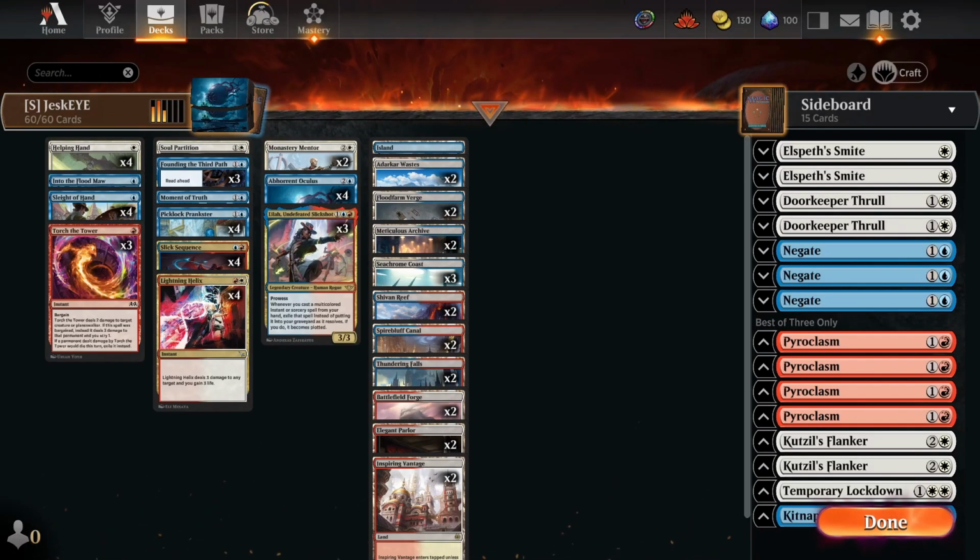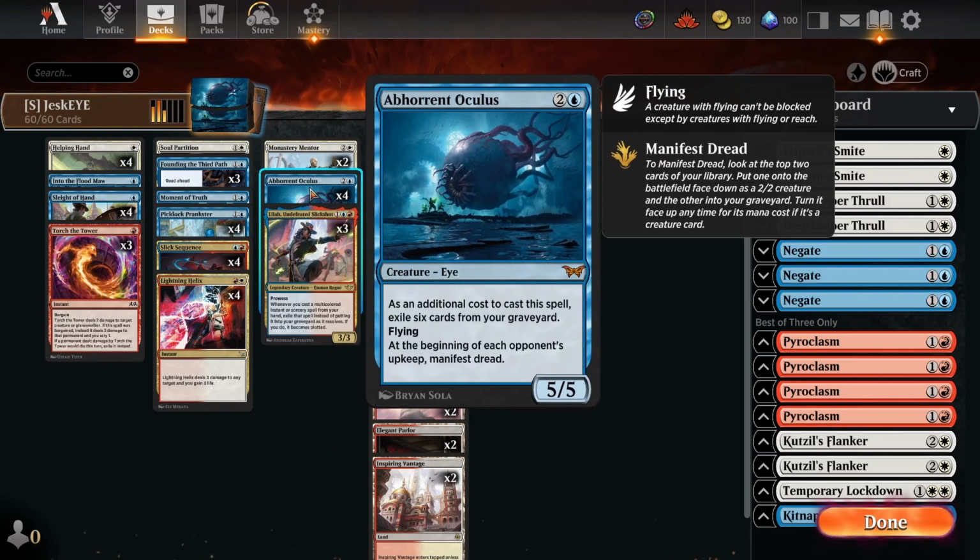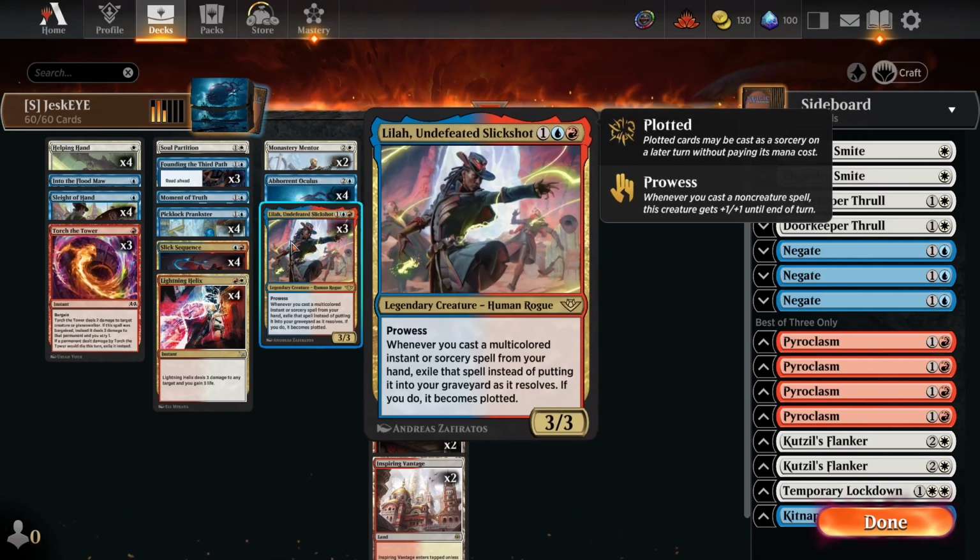Alright, today we are trying out some JeskEYE. Haha. Get it? JeskEYE. This is a JeskEYE helping hand deck using Abhorrent Oculus, and instead of having Haughty Djinn, we're trying out Lilah.